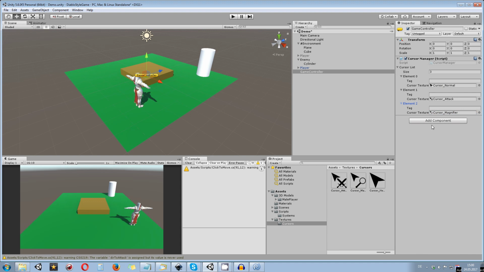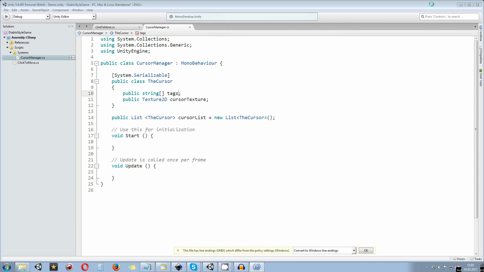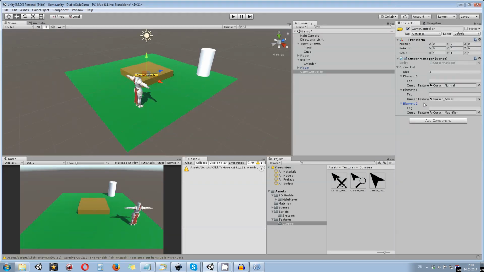So every cursor now can have one specific tag. If you want to have more tags, you're gonna need to create a string array or string list inside the class, so you can choose more tags. I'm going to show you this one. So as you can see, we have a string in here, but if I would go and add some angled brackets in here, and call this one instead of tag just tags with an S, and don't forget to save and let the compiler run.